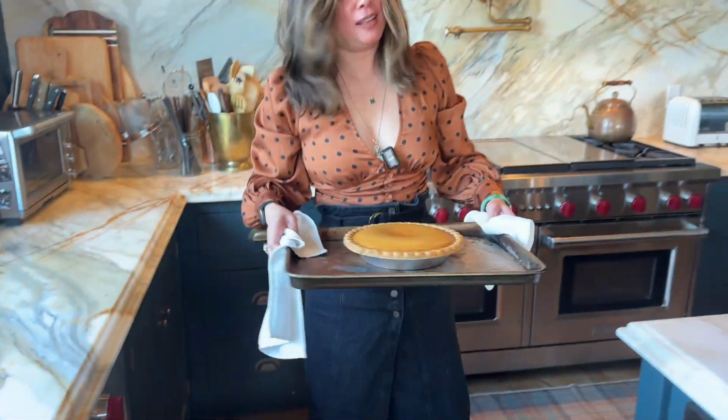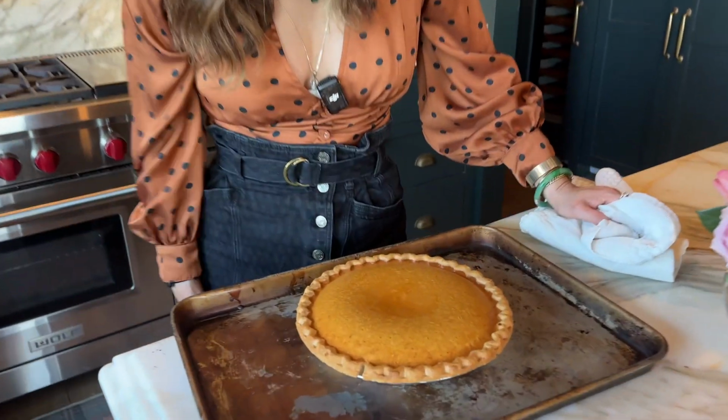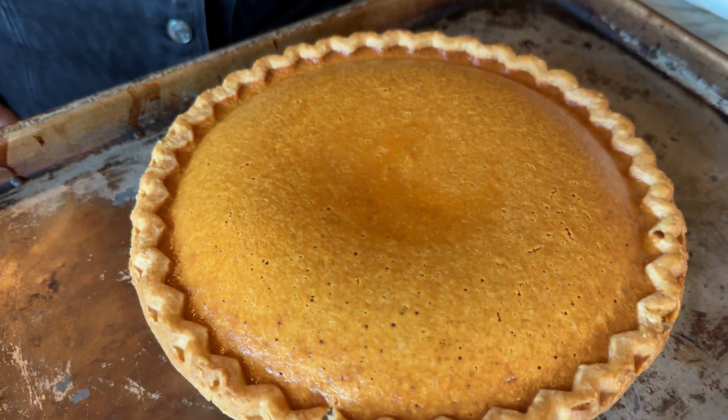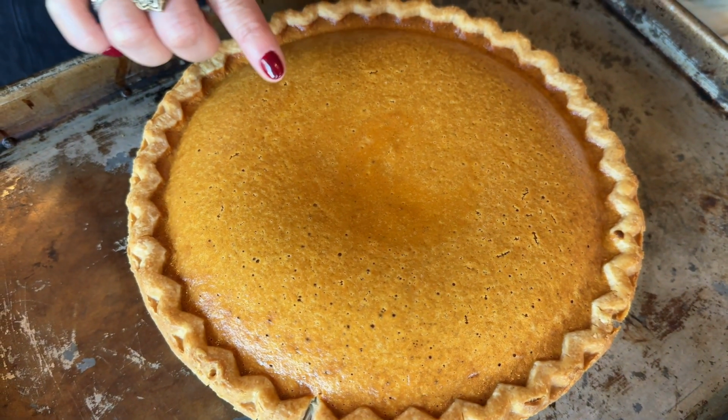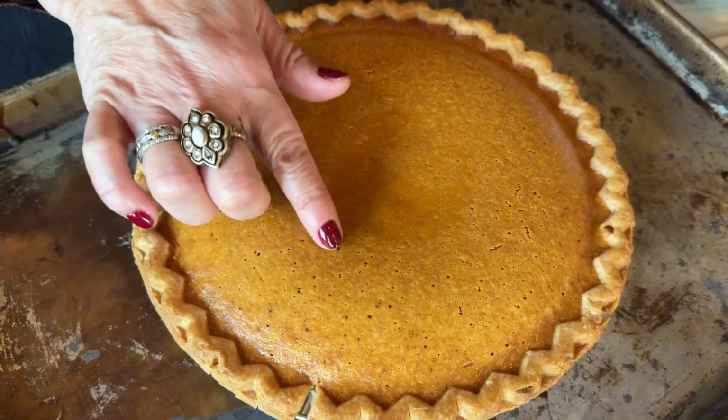Okay. Because this is perfect each and every time. How beautiful is that? So I'm gonna let this cool for a bit, and then I'm gonna put the whipped cream on top.